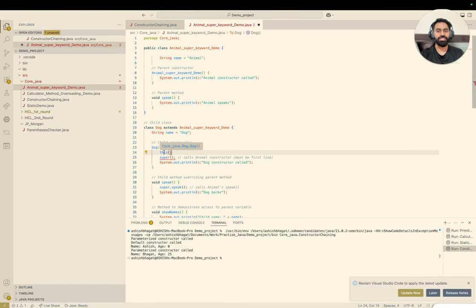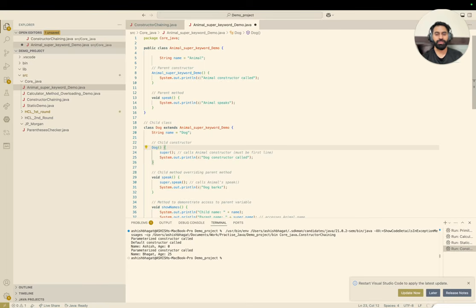No, because this and super cannot both be used. Why? Because either can be first, since both should be the first statement. If we use this, then super goes second. If we use super as the first statement, then this goes second. So this is not possible in Java.